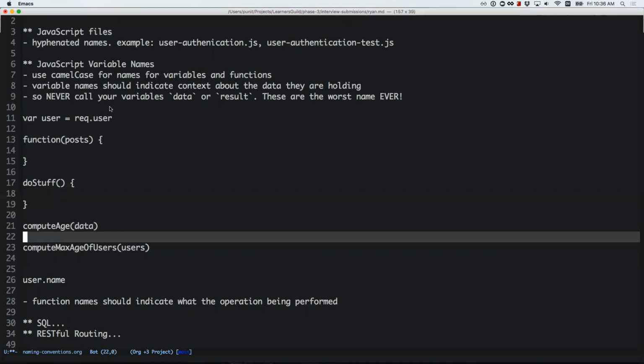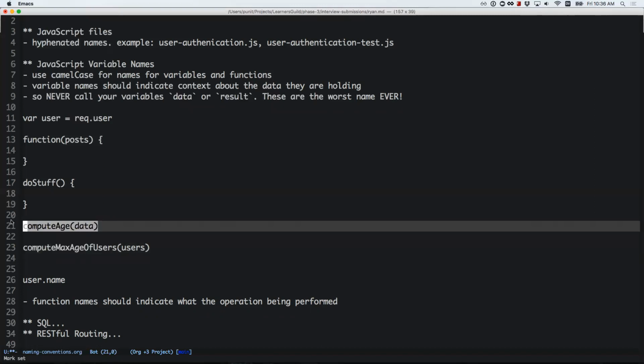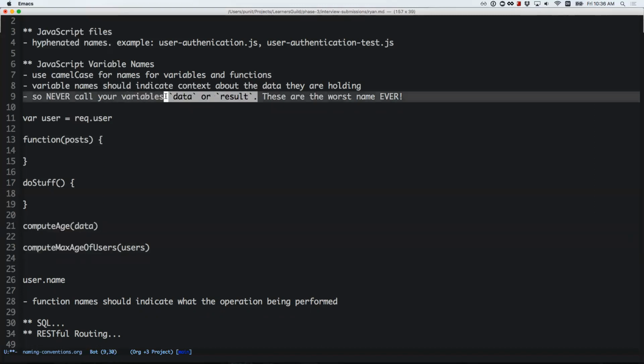So that's basically function names. To summarize, do not use generic words. Be very specific and very descriptive of what the variable name contains. And second, the function name, be very descriptive about what operation is happening under the hood. And don't worry about the length of the function name. You have autocomplete in your editors, right? They're going to autocomplete it for you. So this is horrible. Don't ever use data or result as your variable name. The words name ever.